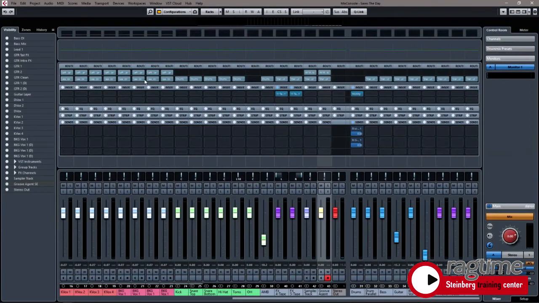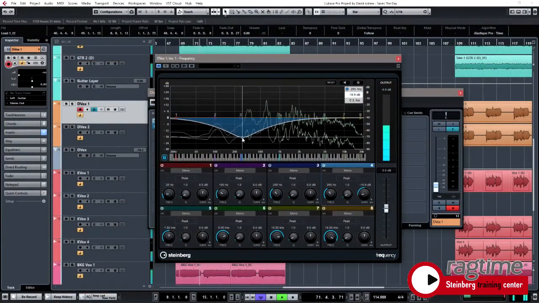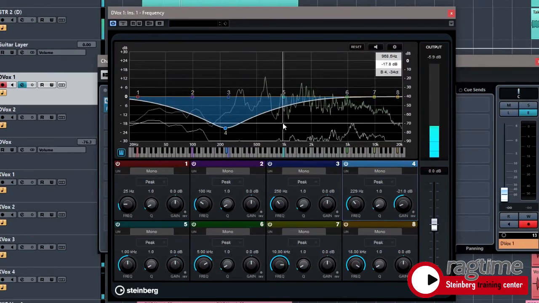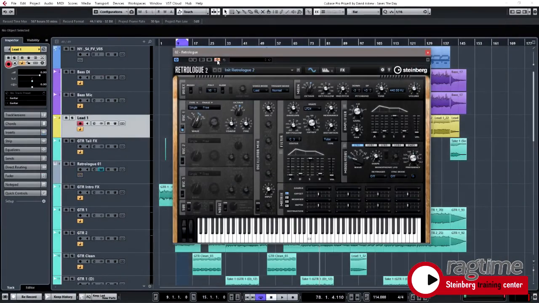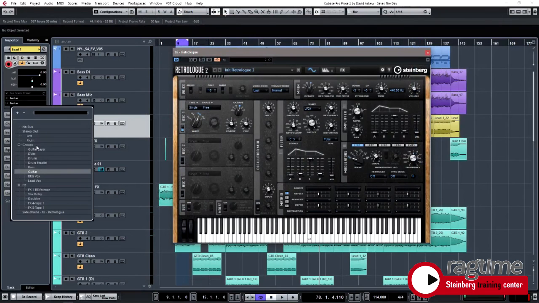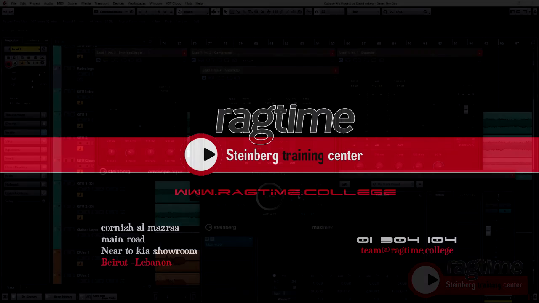We have some cool new improvements made to our mix console. We have a brand new EQ plugin. We have some stability improvements that comes from the brand new plugin Sentinel. And we can now do some really cool new stuff with Retrologue. Some of our plugins get a facelift, and our maximizer gets a few new features.